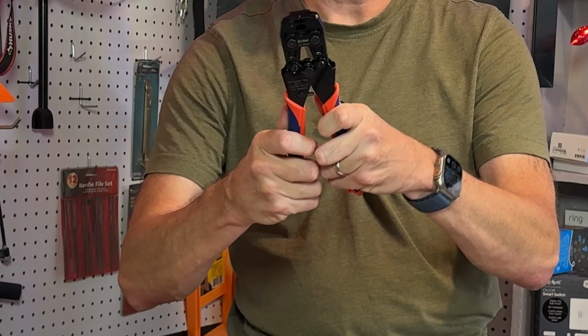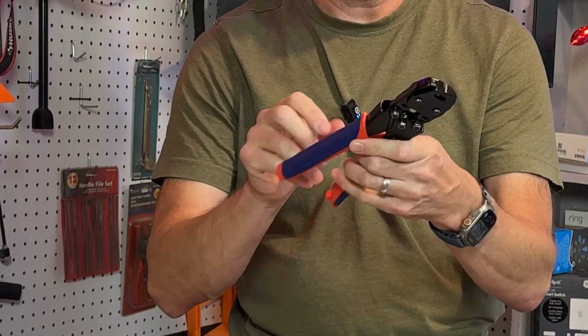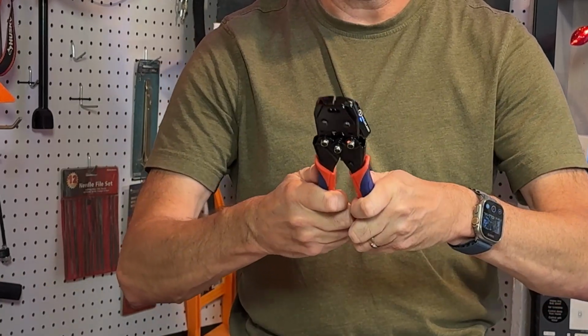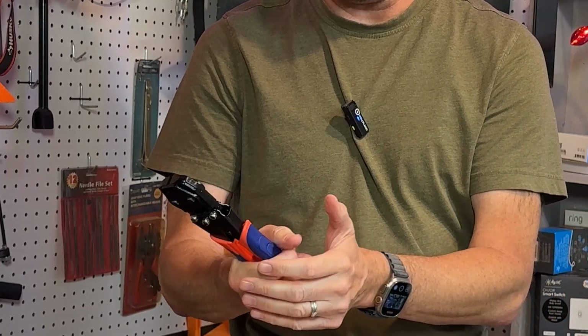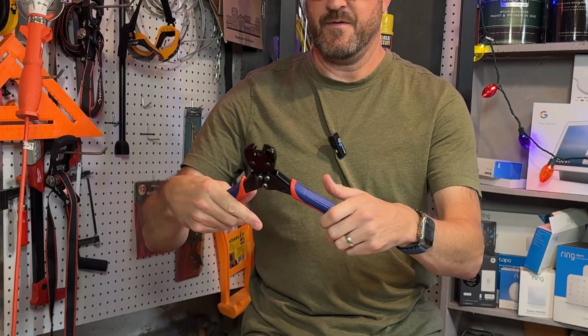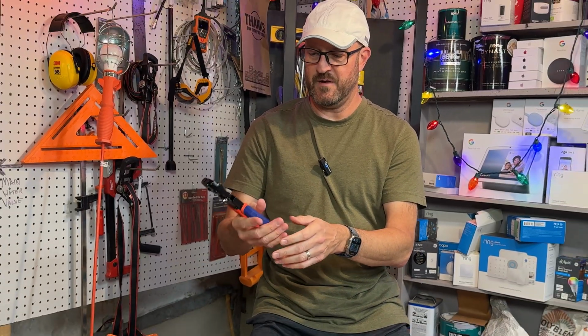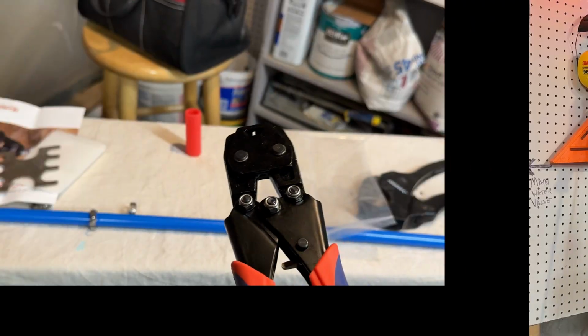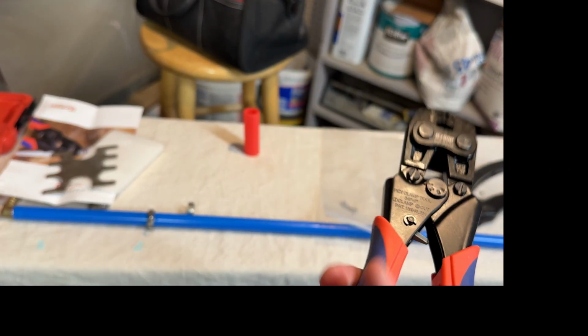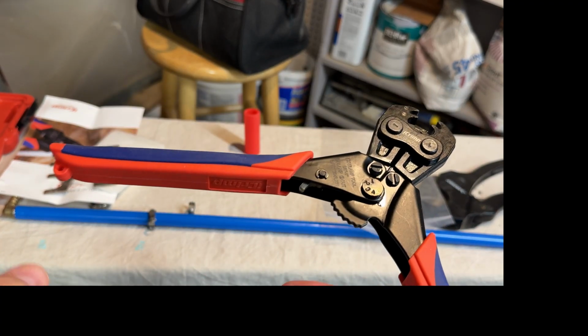This one is a ratcheting PEX tool, and I'm going to figure out how to use it here and show you how well it will work on applications that we have. Well, there we go. It ratchets open. I can see how that's going to work. So I use the word ratcheting. This is to clarify. So it's going to pop open.